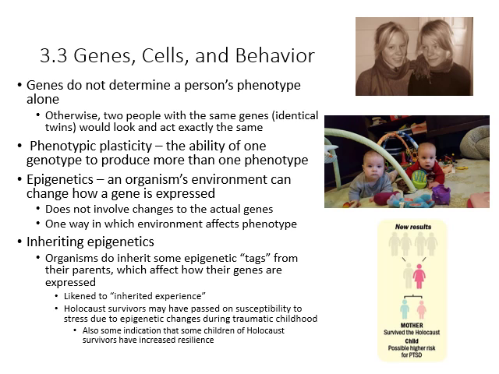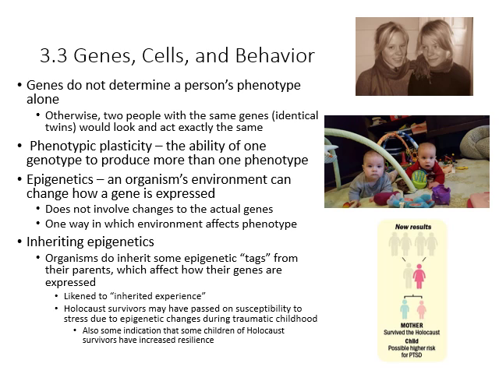There have been a few cases in which scientists have noted that we can inherit some epigenetics. Organisms might inherit what we call epigenetic tags from their parents, which affect how the genes are expressed. Again, the genes aren't actually changed, but they're tagged by certain chemicals that turn them on and off, and some of this can be passed from parent to offspring. This has been likened to inheriting the experience of your parents.